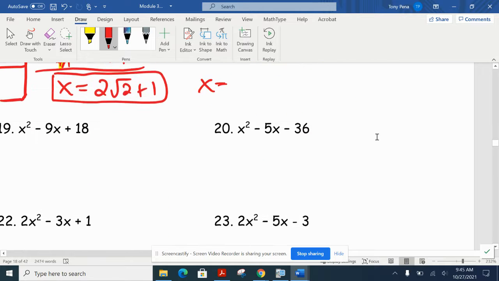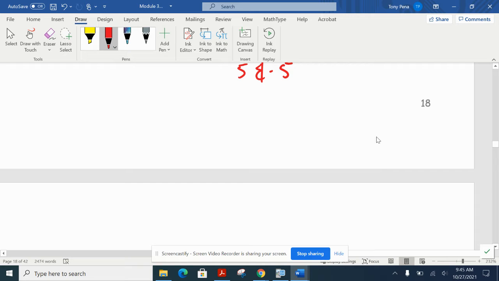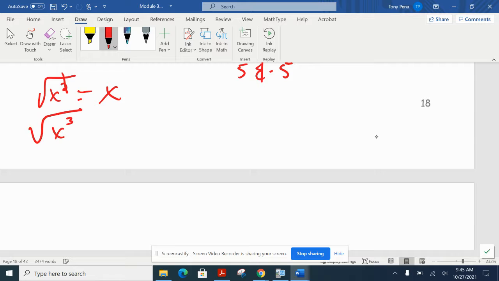Then we've dealt with square roots, we've dealt with cube roots, but this whole idea of if I have an x squared, the reason I take the square root is a square root and a square cancel each other out. When we did the x cubed, if I did the cube root of x cubed, those cancel each other out, and we would just be left with an x. So if I need to get rid of a 4th power, there is also a 4th root. So we need to take the 4th root of this. The 4th root and the 4th power cancel. All we're going to get is that x.